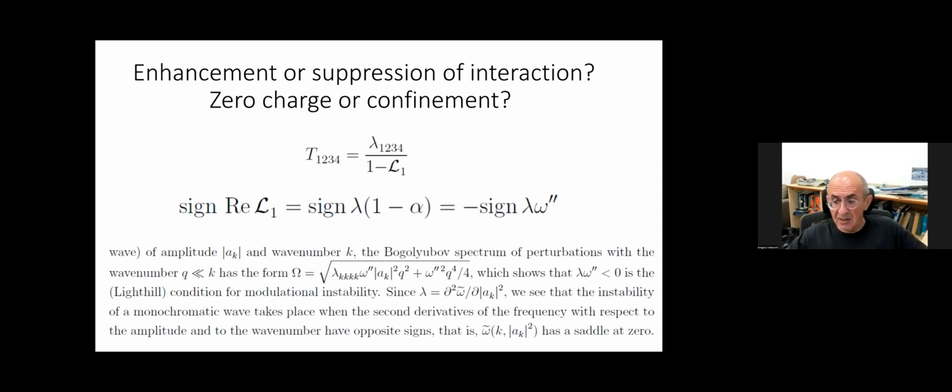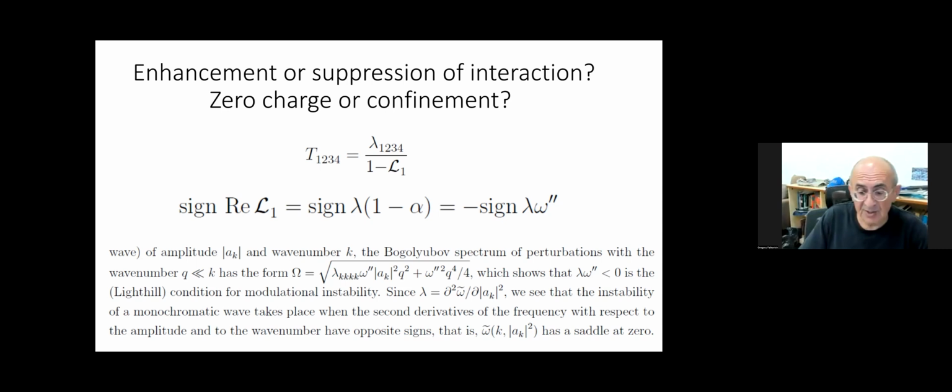We're making that if lambda omega 2 prime would be negative, then effective coupling will be positive, and we would have a sufficiently large amplitude or a sufficiently long cascade, a state dominated by turbulence which is statistically dominated by bound states. So that's a statistical statement, not a dynamical statement about instability of any given wave, but that it has this flavor of Lighthill.